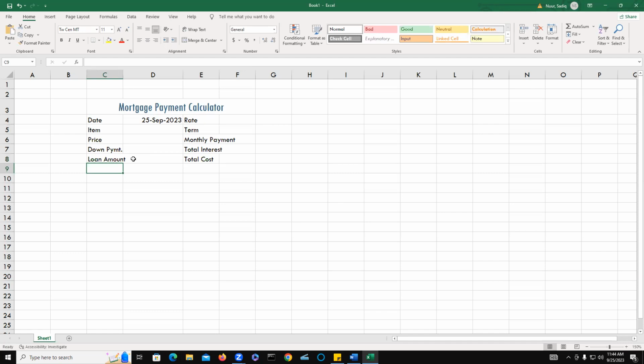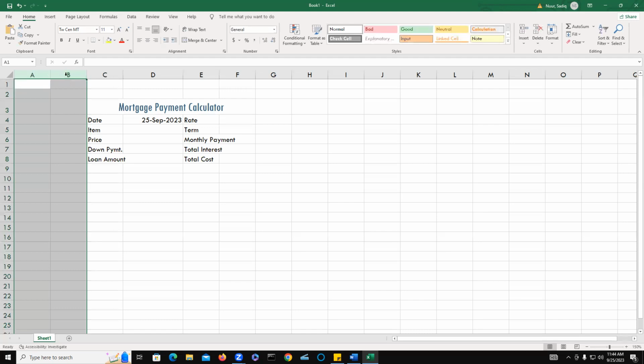Now we have to adjust the column width and the row height. So we need to select column A, and then hold the shift key and select column B. Then we drag to the left until the screen tip indicates the width 0.92.